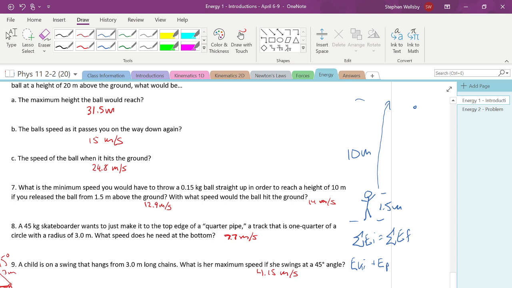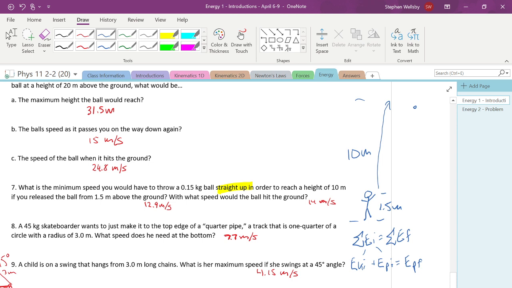Now, in the end, if you're reaching 10 meters, we know from kinematics that when something is at the top of its arc, it stops moving. So it's not going to have that kinetic energy, especially because we're throwing it straight upwards. It's going to completely come to a stop at the very top of the arc, and so that means it's going to have no kinetic energy. It will just have the final potential energy. So we have initial potential energy and final potential energy, and then we have initial kinetic. Now it's a question of solving these out.